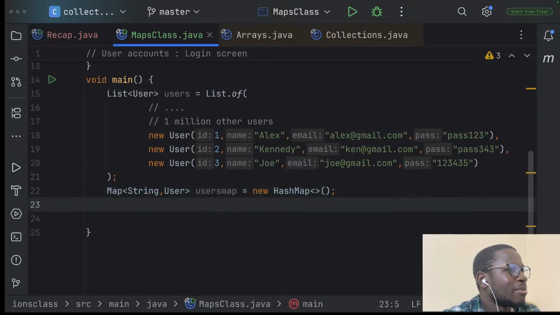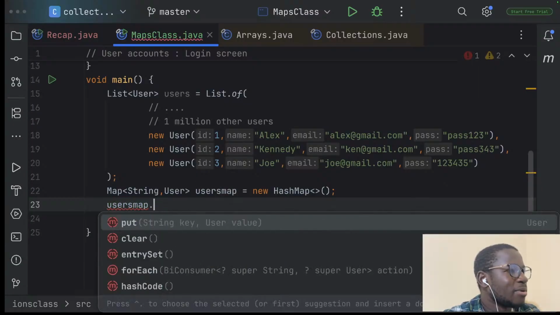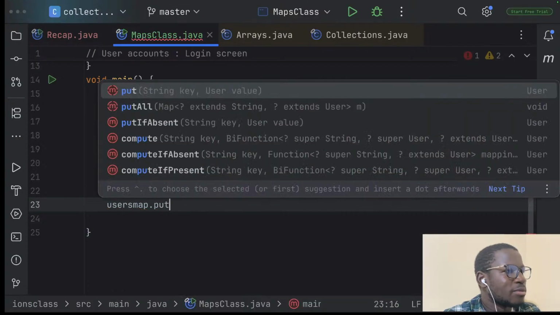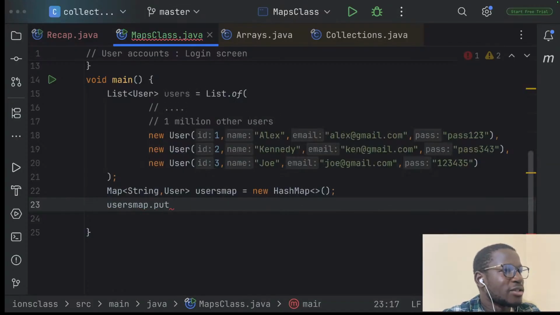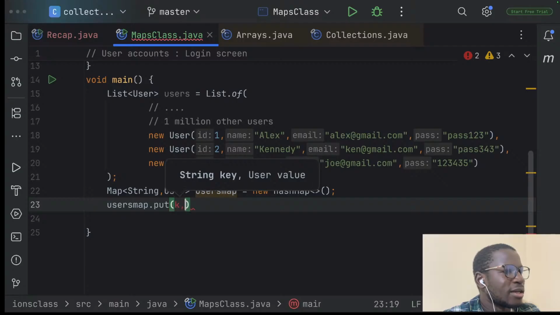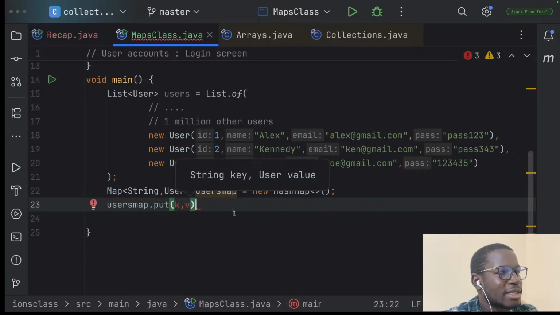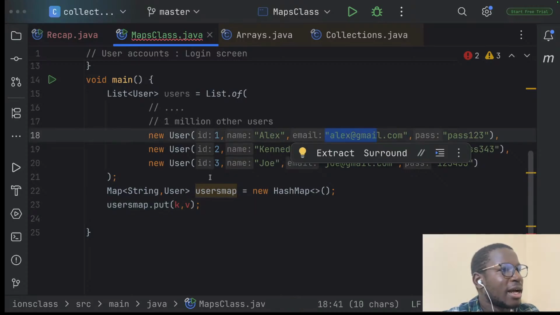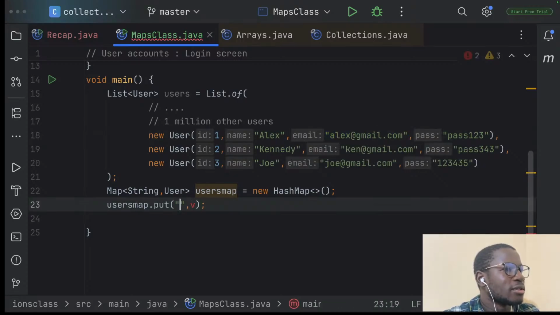And in our users map now, we can add the users. So you can do users map. Initially we're using add to add values, but with maps you use put, and the put function allows you to pass in two things, a key and a value. So the key here, for example, will be alex@gmail.com.